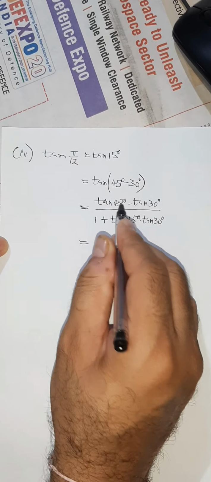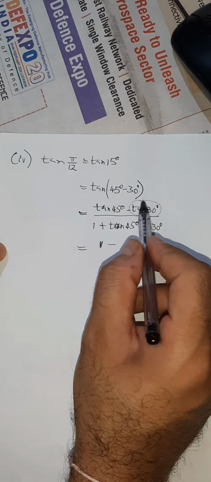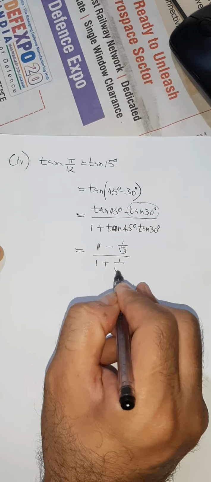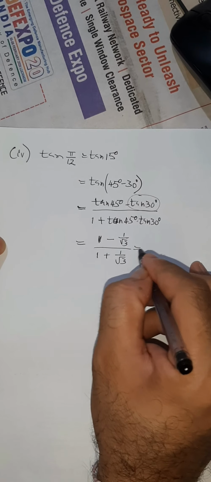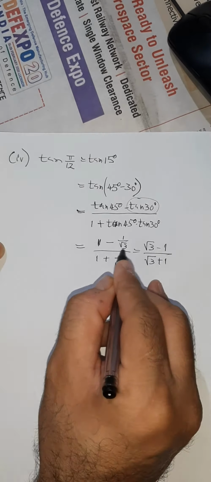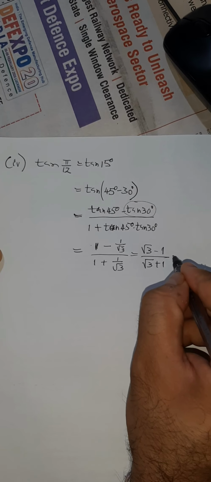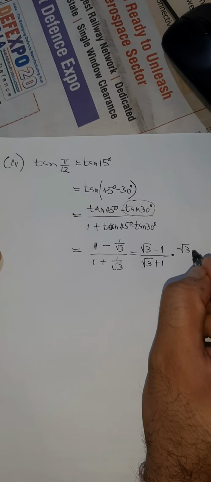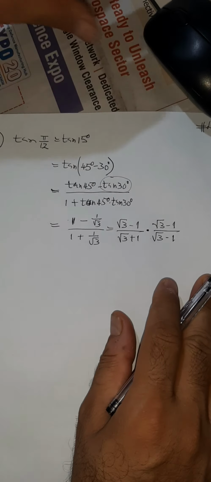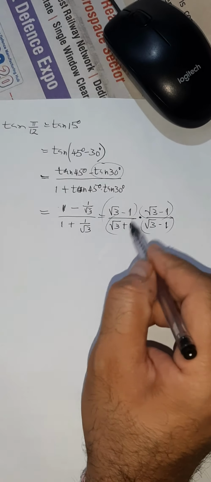Now just put the values, you know, tan 45 is 1. Here you know this is nothing but 1 by root 3, upon 1 plus 1 by root 3. So just simplify now. So root 3 minus 1 upon root 3 plus 1. Taking LCM here, and root 3 will get cancelled. Again we have irrational number here, so we rationalize, multiplying and dividing with its conjugate, you know this. Such things, rationalization, you know. Multiplying and dividing with this.